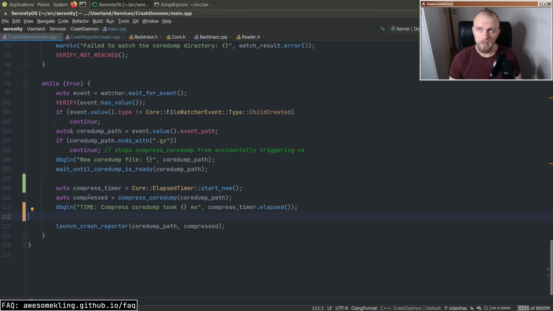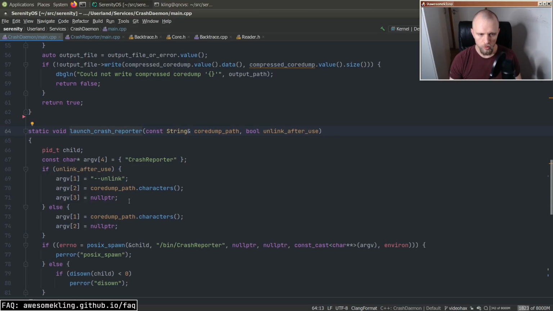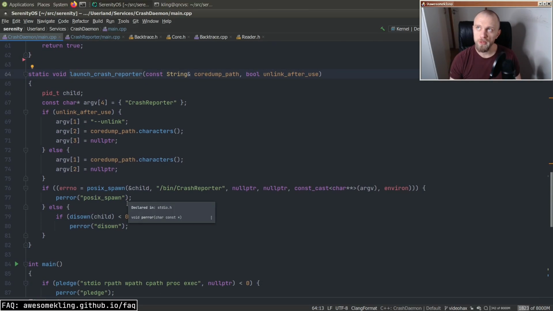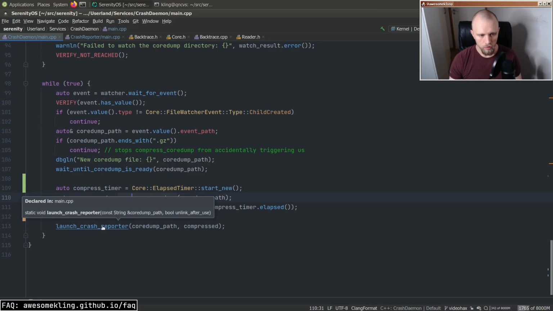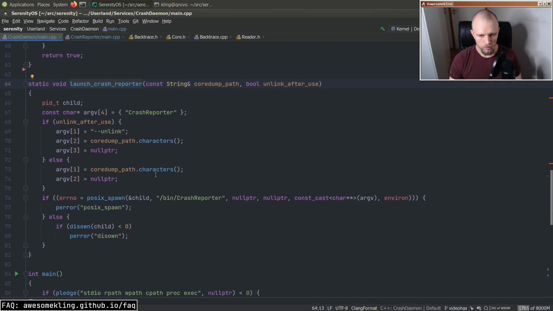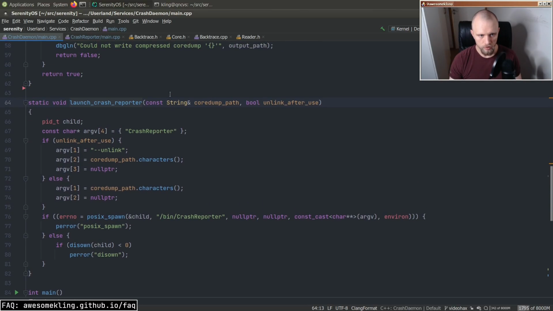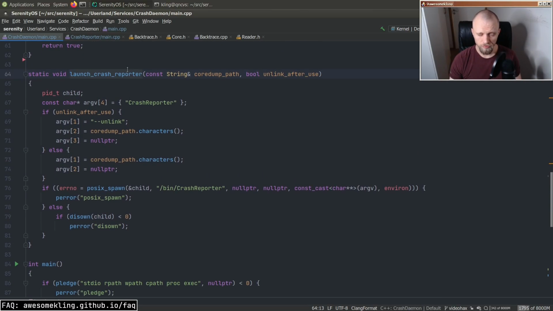Of course, the issue there is, who's responsible for deleting the uncompressed version? The GUI wants to read the uncompressed version, so we're passing that here, and we're telling it to unlink after use.